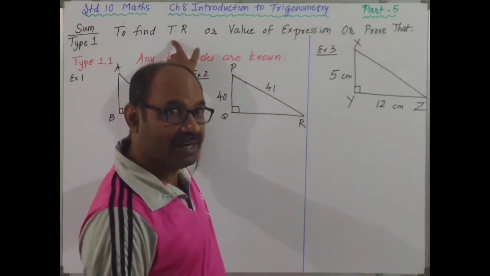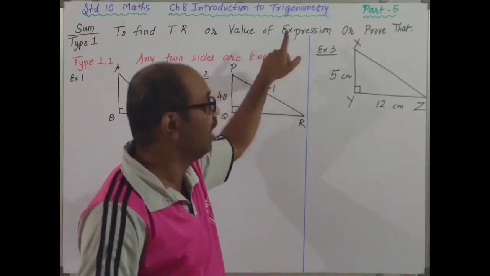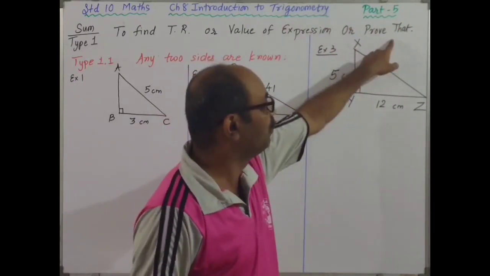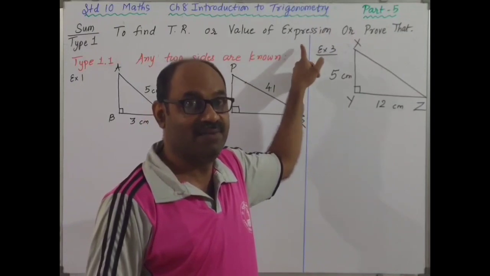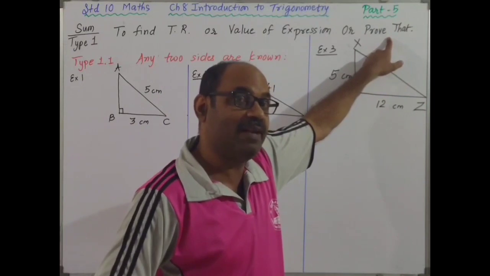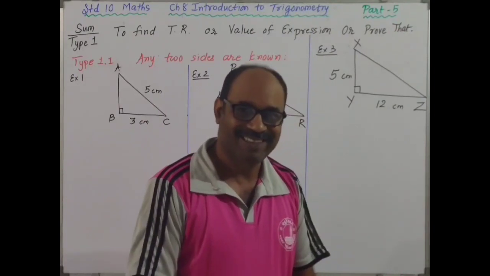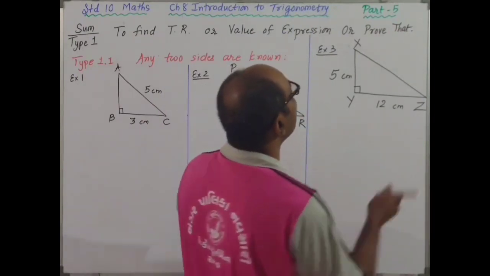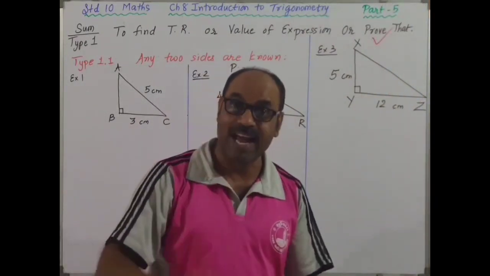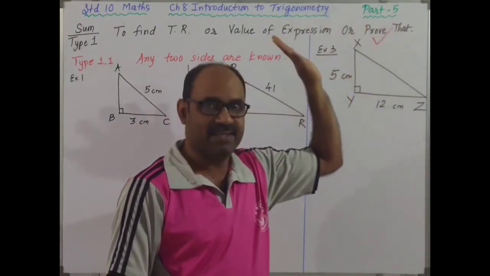Here you have to find trigonometric ratios. Here you have to find the value of expression जिसमें trigonometric ratios होते हैं. And here you have to prove that value of expression is equal to something. Actually prove that is easier than this. Here you are finding the value of expression and you don't know what will be the value. Here you are proving the value of expression is root 2. That means you know the value of expression is root 2 which you have to prove. Okay. So this is very easy. So I put tick mark over it. Alright. ये prove that से आपको डरना नहीं है. Okay. Don't be frightened of this prove that. They are very easy.